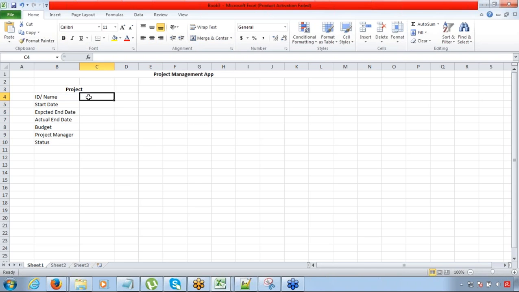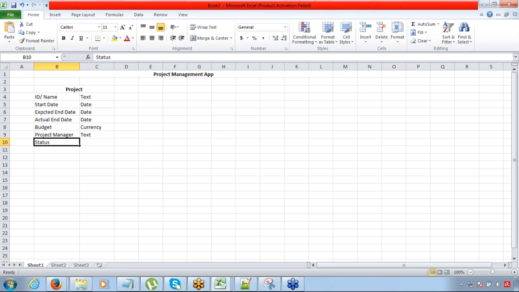So now the next thing that you need to do is just beside the fields, corresponding to the fields, you would need to enter the type of data that gets into that field. So what type of data is going to get into that particular field? Like name or ID can be a text, start date is going to be a date field, end date and actual end date are also going to be date fields, budget can be currency field, project manager can be text for now. I'll change it later on as you guys start understanding things.